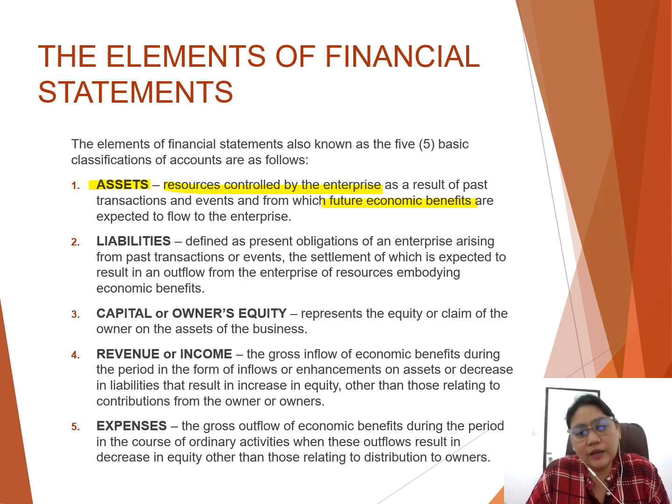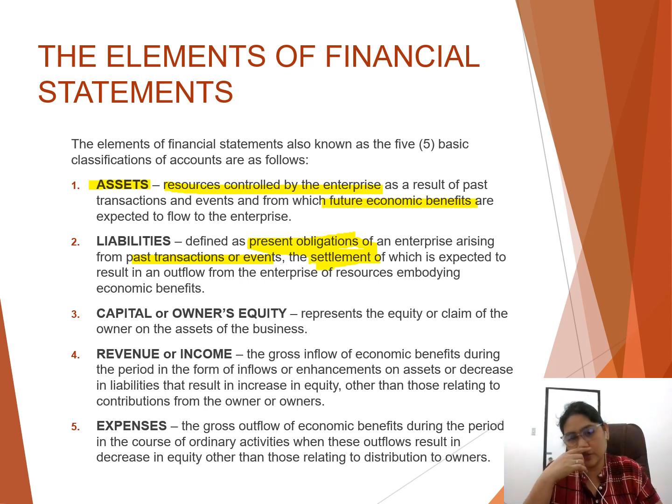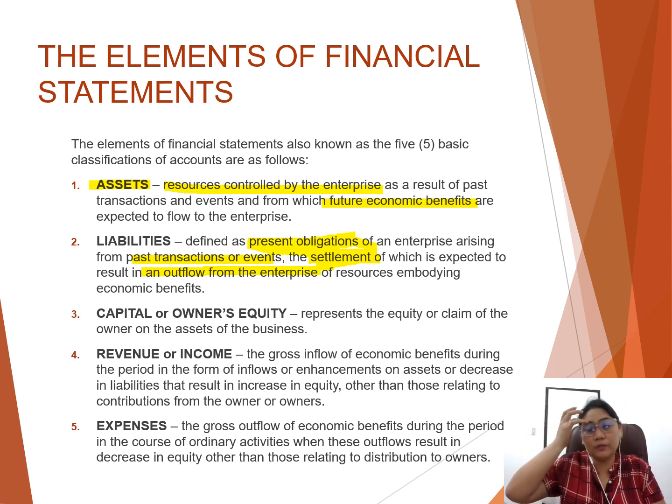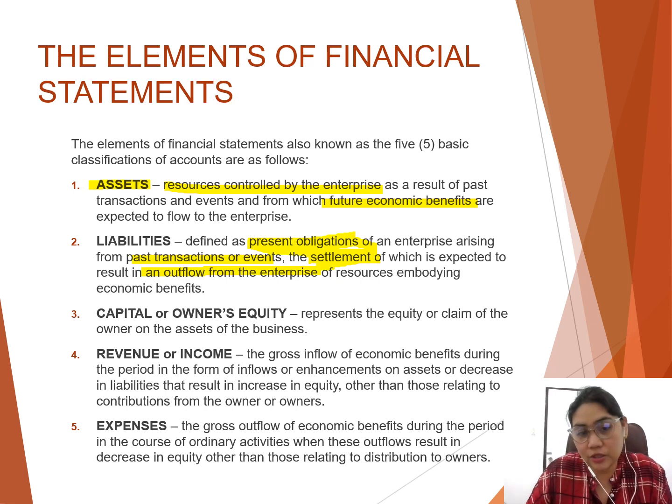Yan. Ano naman ang liabilities? These are present obligation. When we say obligation, pananagutan or utang ng isang enterprise that arise from the past transactions. And then when meron tayong tinatawag na settlement, ibig sabihin babayaran or isa-settle yung obligation na mai-expect naman tayo na outflow from the enterprise. Kasi nga, di ba, pag nagbayad ka, kunwari ng utang, ano ipang babayad mo? Kadalasan ay cash. So, pag lumabas yung cash, may outflow from the enterprise.